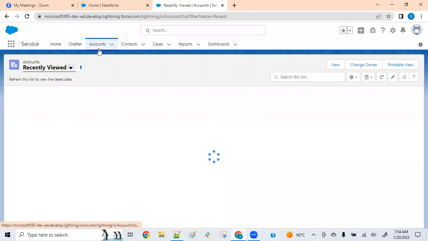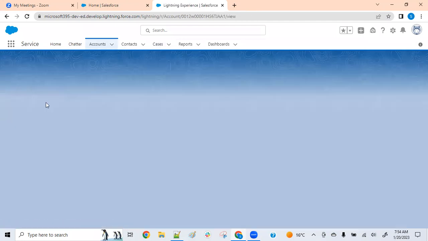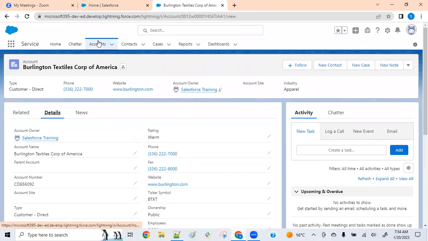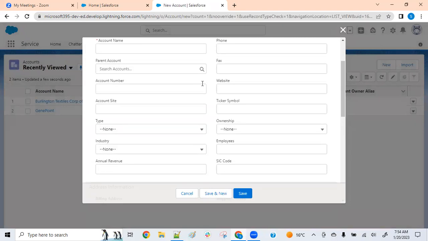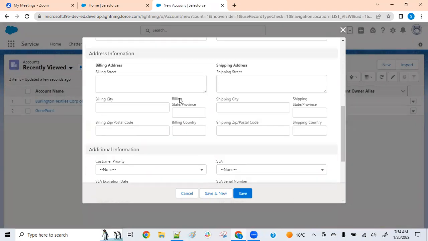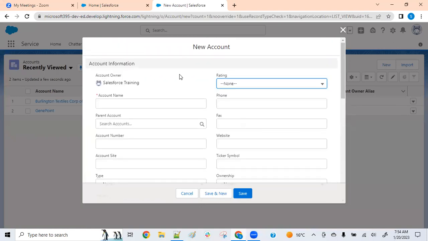So let's suppose we are talking about the account table, where we click all accounts. If I want to create a new account, new customer details, I can enter all the information. As a course, when we are learning, what do we have to learn? Because after completion of admin, you will target the Salesforce admin role. What will a typical admin do? Whatever I explained, the sales users and marketing people, those end users will use this application. But what is the job of an admin?